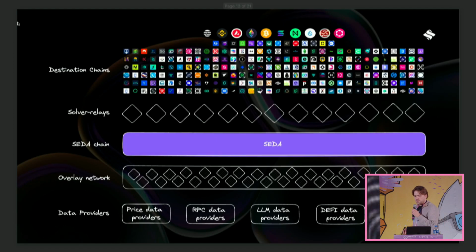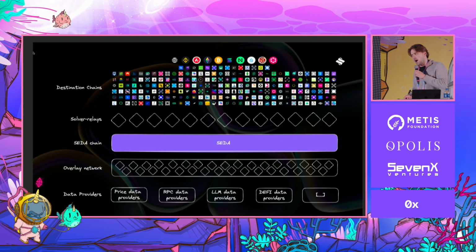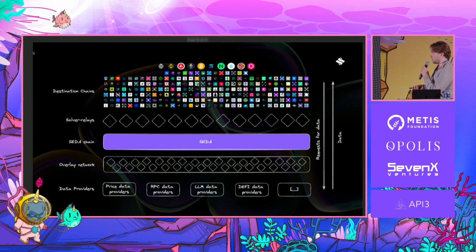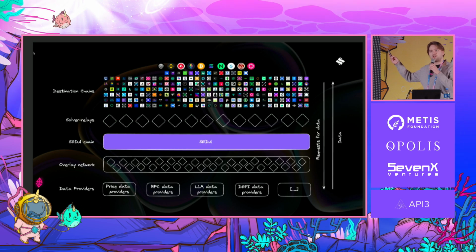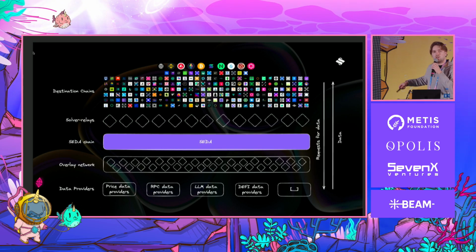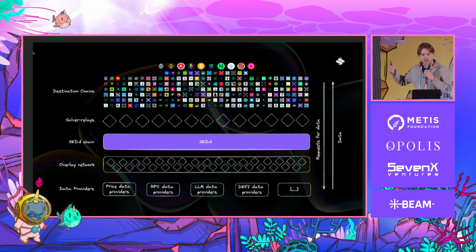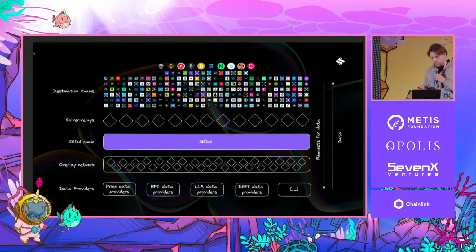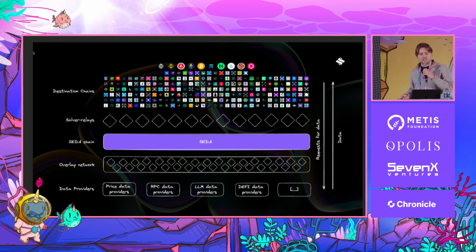So what does this infrastructure look like? A little bit intimidating. It's quite simple. You have requests for data flowing down, data flowing up. And we'll dive a little bit deeper into how this works exactly. But the key is that we have the SEDA chain, which is a checkpointing and settlement layer.